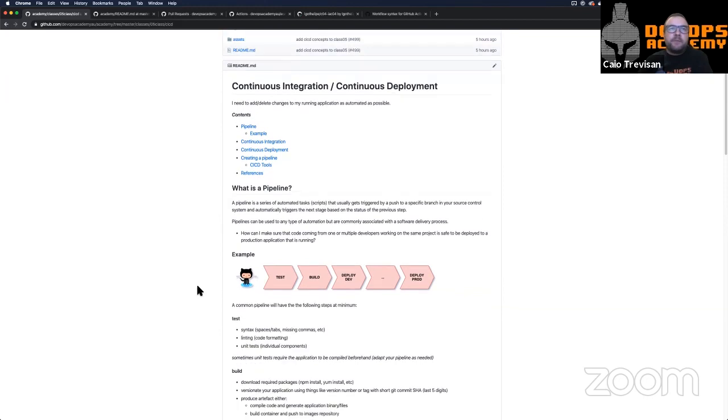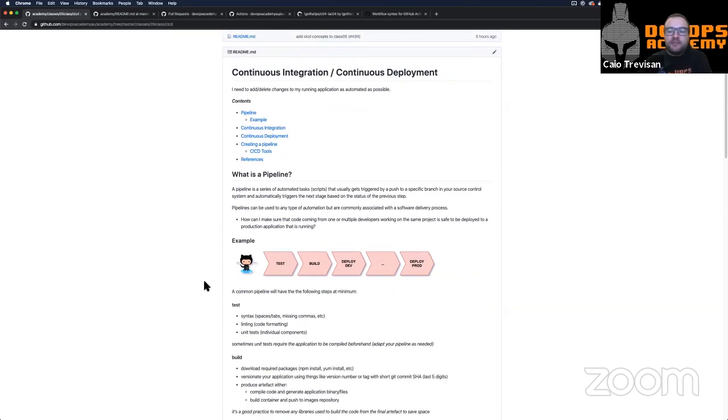A pipeline for the software development process helps you make sure that all the code being developed by one or multiple developers is safe to get deployed to your environment. During that pipeline, you could have many tasks that make sure your code is ready to be deployed. For example, if your code is not building because you missed something, and you deploy it to production, it's going to break your system.